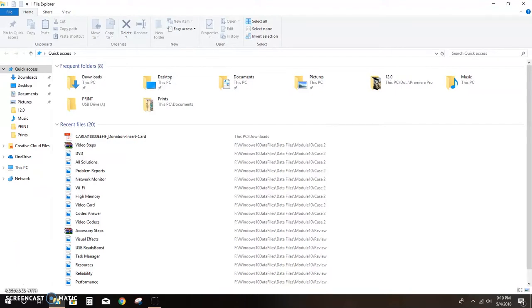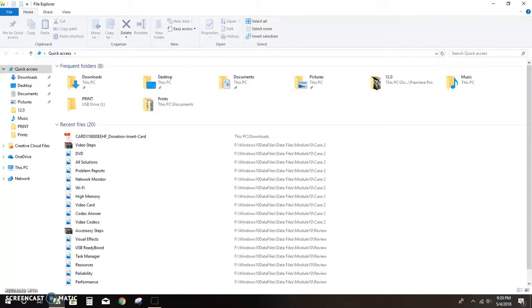Windows uses by default a file system called NTFS, which stands for New Technology File System, and it provides encryption, and it also stores and organizes your files more efficiently than older file allocation tables, or FAT systems, did.